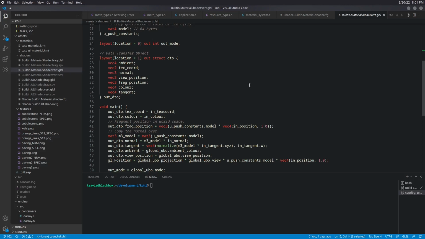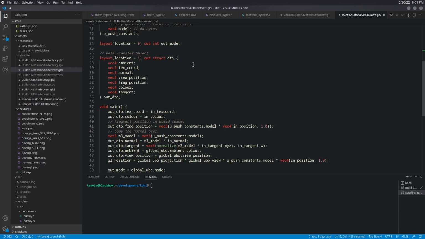And then we're also going to have a lighting only mode where we don't actually render any of the texture information. We just use the normal and spec maps along with the lighting information, and we just render lights in the scene, along with the geometry, of course. And this will allow us to debug any lighting issues that should come up along the way. And we'll be adding additional modes to this as we build on it, but this should be a decent way to start building up this feature.